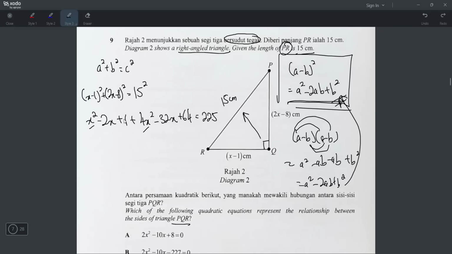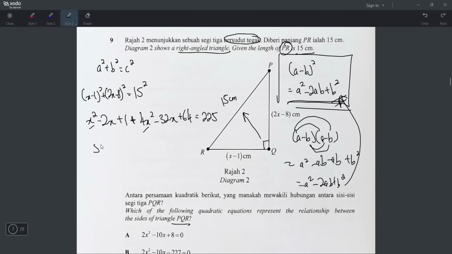It means you have to arrange everything on one side equals 0, and you have to arrange it in the general form. Okay, one more thing I want to mention. This one, you don't have to open bracket here, because before the bracket is plus. So no need to worry lah. But if this is minus, then you have to be careful with the bracket. Because if this is minus, that means you have to put bracket, and also you have to change sign for everyone inside the bracket here. If it is minus lah. Okay, but this one is plus, so we can just remove the bracket.